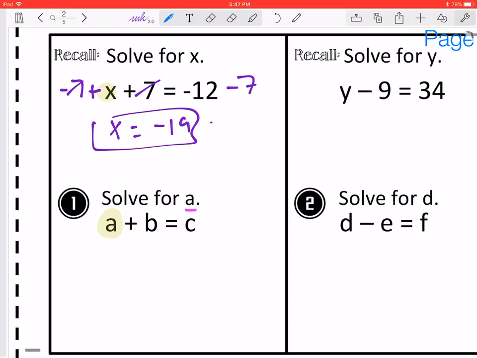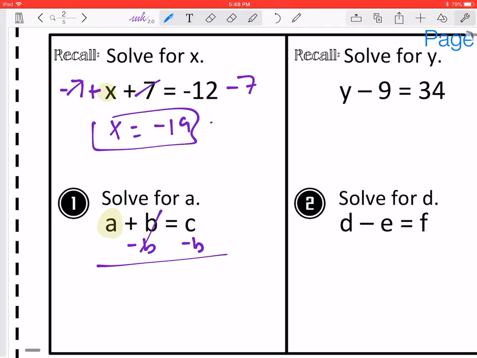We're going to do the same thing. I want to get rid of that b, so I'm going to subtract b from both sides. Remember, that's plus, so that's going to be negative b plus a plus b, c minus b. Now we're going to rewrite our equation because the b's cancel each other out there. That becomes a zero pair, so a is equal to c minus b. Or we can do this the old way that we did this. Either way makes it simple. Whichever way works for you, please do so.